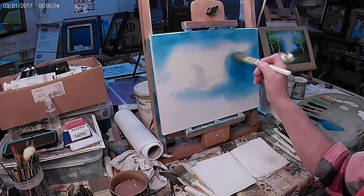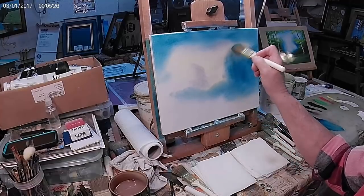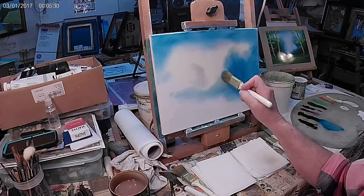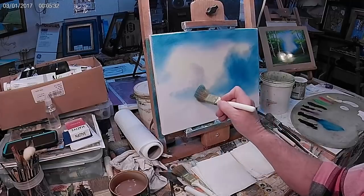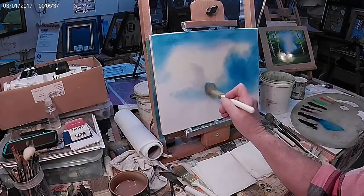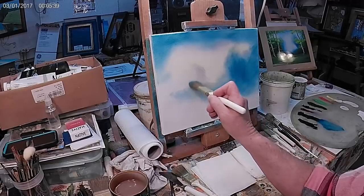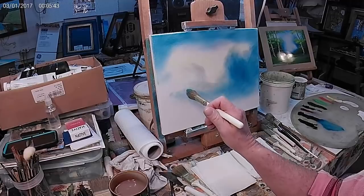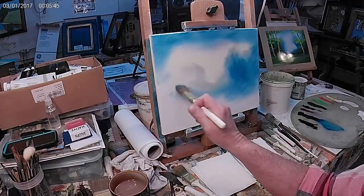It's kind of just blending in with it. That's all it's really doing. Blending that crimson right in there with it. Tiny little bit more. We didn't need much crimson in the whole picture. This is probably about all we're going to use of it. We may just mix them in with the background, but that's about it.